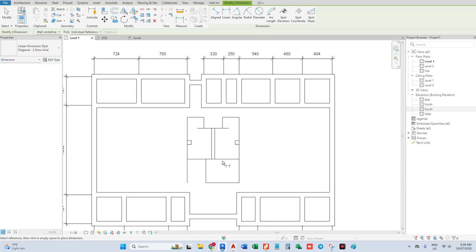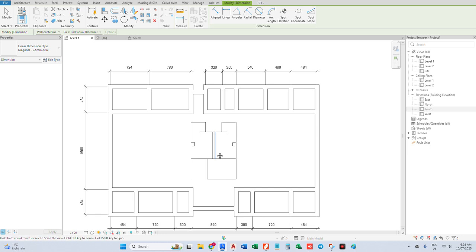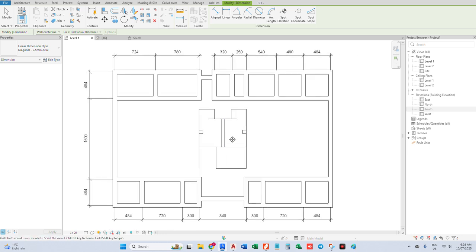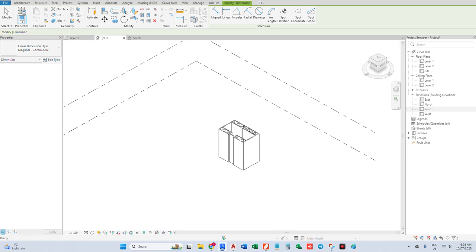We will draw the interior walls now, the other ones inside. After this, we're going to start the MEP, plumbing fixtures here. We're going to add the ceiling, everything. So this is the story.